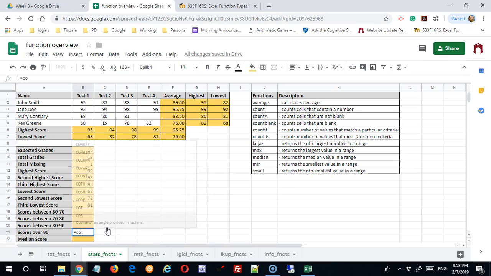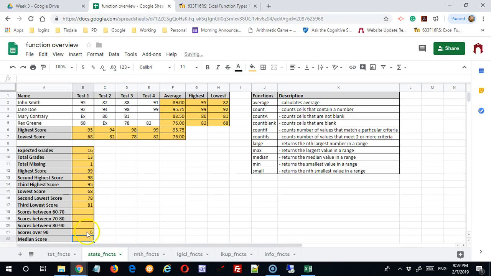So equals COUNTIF, within this range of data, comma, and now the criterion. What am I looking for? And I'm going to put this in quotes. I'm going to put a quote and I'm going to say greater than 90.